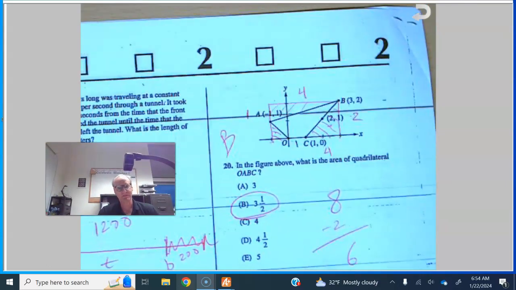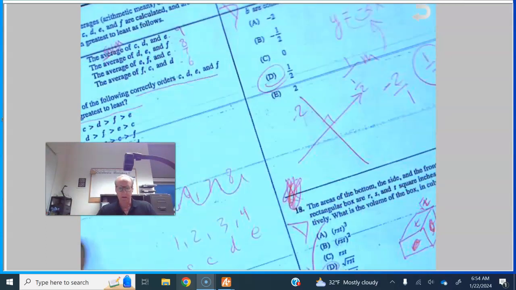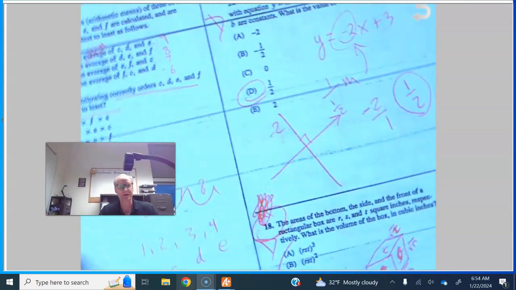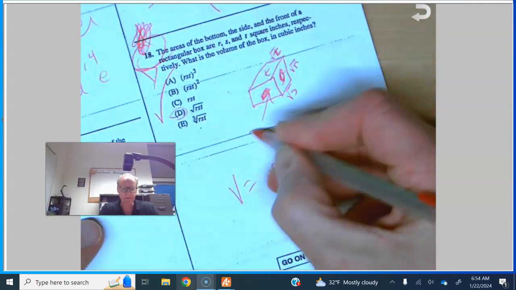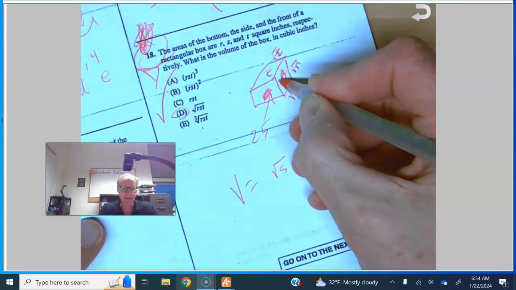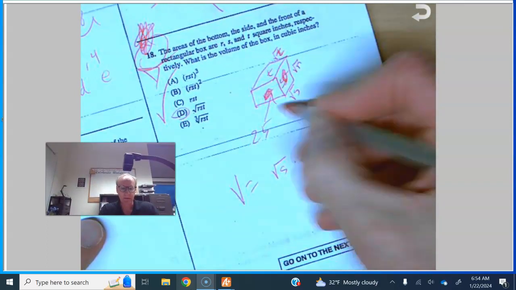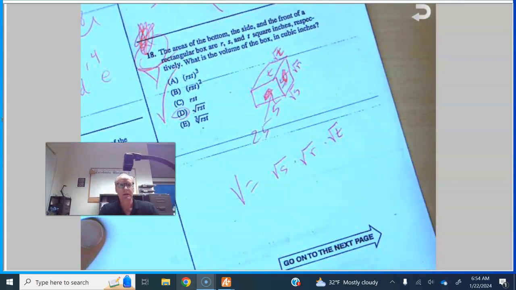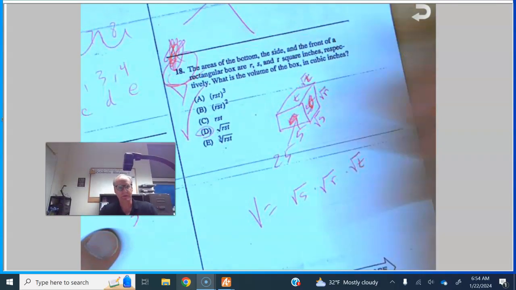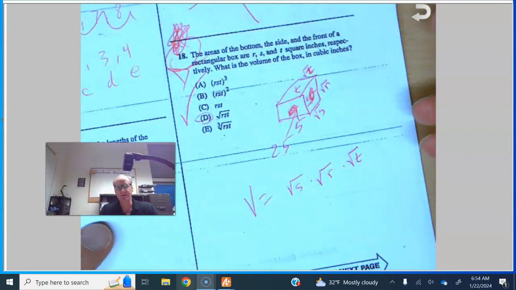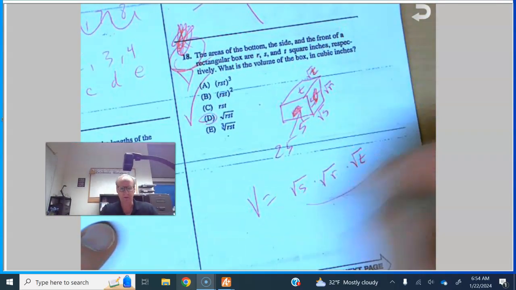If I had any time left, which I apparently don't, because I went way over time, I think, I would come back to this one and try some numbers. For example, I might try, this is 25, so then the side would be 5 by 5. It's assuming that they're equal. But even if I don't assume they're equal, it should still work out to this.